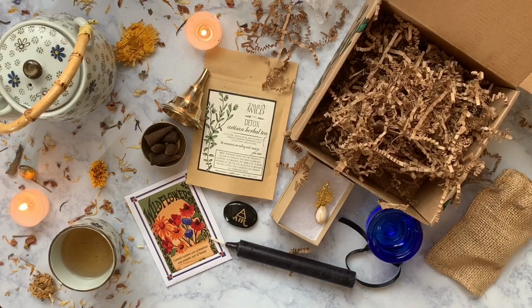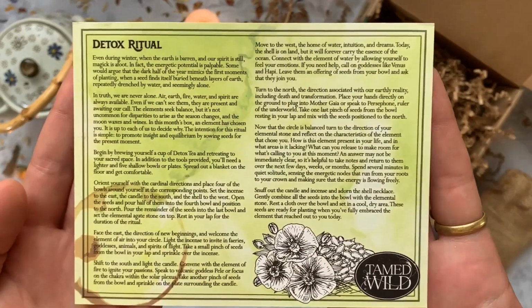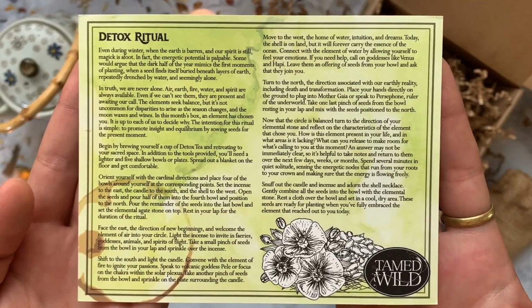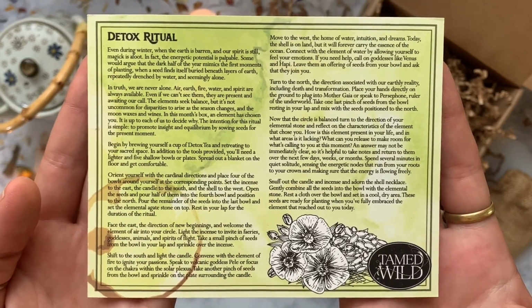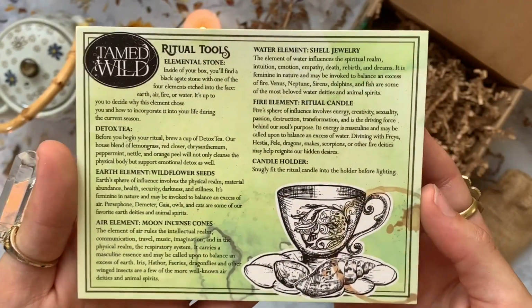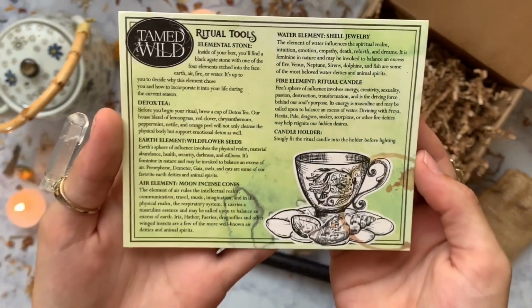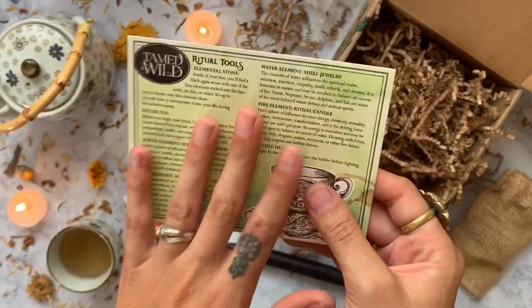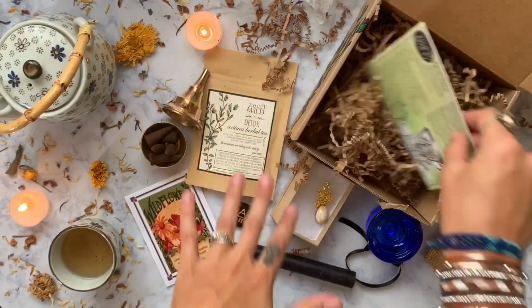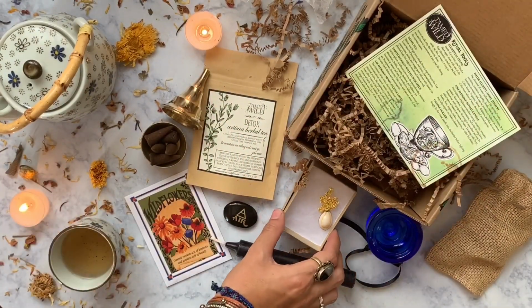Now we're gonna show off the ritual. So this is a detox ritual to detox your life for the new year, to bring in what you want and to get rid of what you don't want. And then this is just everything that was in the box. A little bit more detail on it. I love Tamed Wild boxes and how they're built around a ritual and they give you all the stuff rather than just like a bunch of crystals or a bunch of nonsense that doesn't go together.